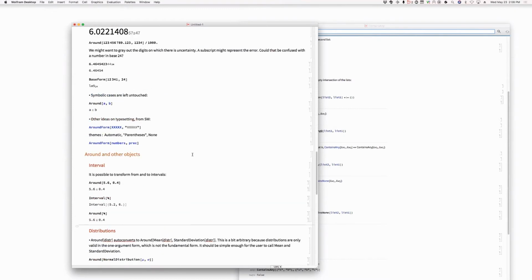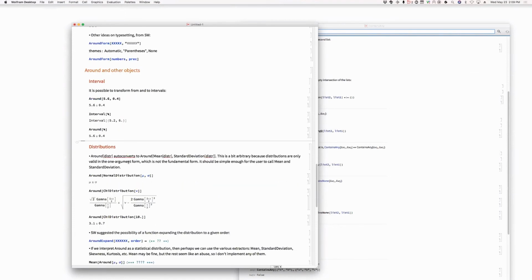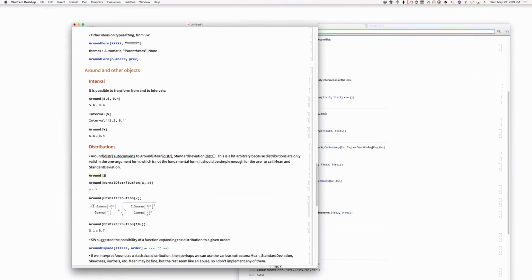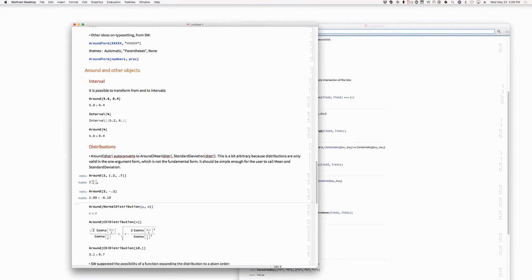Someone on the live stream is asking about the non-symmetric case. We are covering that in around. If you're asking about something different, let us know. But in around. Well, actually, let's do an example down here. We should be covering, if we say around 2 minus, let's say, oh, I can't have a negative number there. Actually, I want to ask about that in a minute. These are both positive. 0.2, 0.7, for example, that will do that. Now, let me ask the question, since that came up. I mean, it's kind of crazy, and this should probably just be an error. That is weird. It's not prepared to handle it. Yeah, it should be an error, I think.